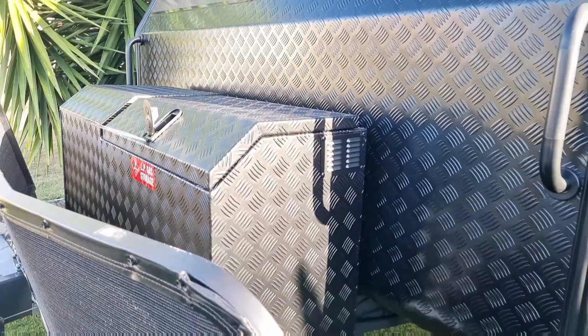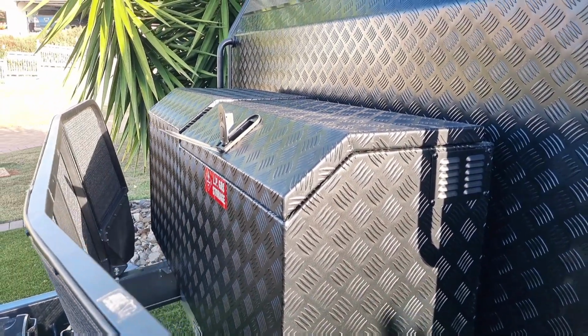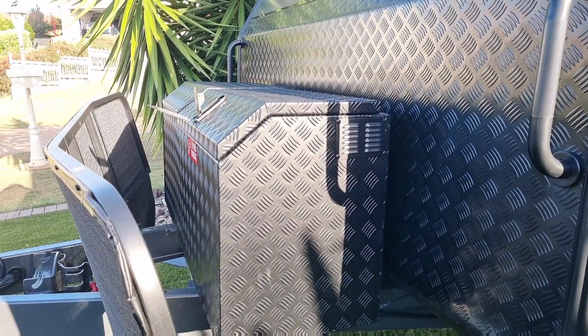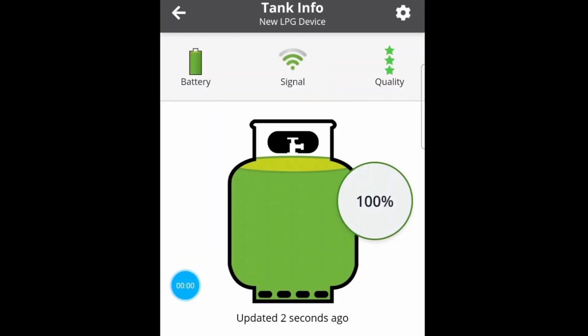The toolbox is closed now, so out of curiosity, I want to see if that app works from this distance rather than actually opening up your toolbox. So let's have a look if the app is still displaying some details. Alright, so it is still showing a good signal. You've got 3 stars there, and your signal to the device is pretty good. I'm only standing probably about a metre away, to be fair. But I'm going to walk around.